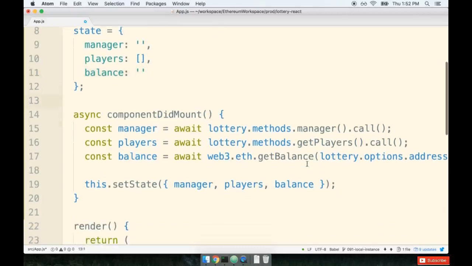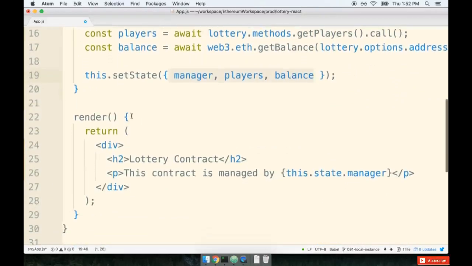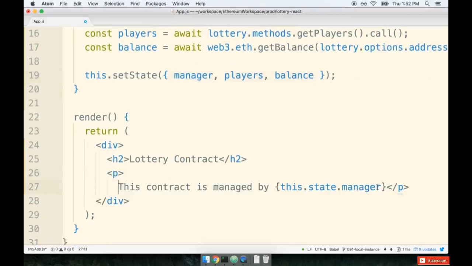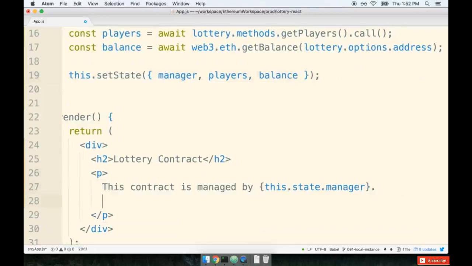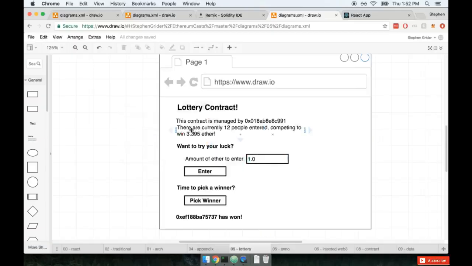All right, so let's now take these two new properties and use them inside of our render method. So inside of our p tag, let's give ourselves a little bit of space, and then let's see exactly what we had printed on here. So we should be saying there are currently blank people entered competing to win some amount of ether.